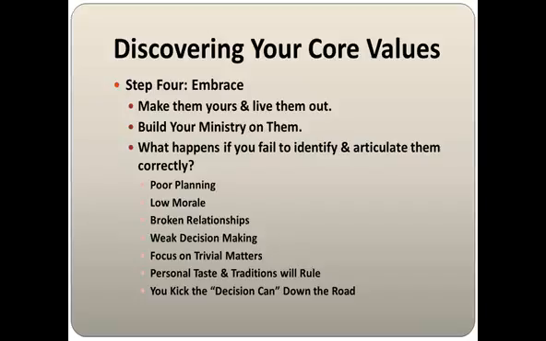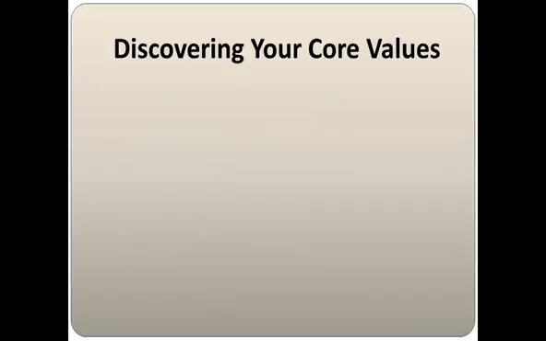You've got to look at the price of failure to correctly discover your core values. You're not going to be able to plan right. Your morale is going to sag. Relationships are going to stay broken or get broken. Your decision-making paradigm is broken. You're going to focus on trivial stuff and personal taste and preference and traditions, which you've formerly done. "We've always done it this way" is going to be the mantra for your church. It's going to rule. And you're going to just keep kicking this thing down the road.